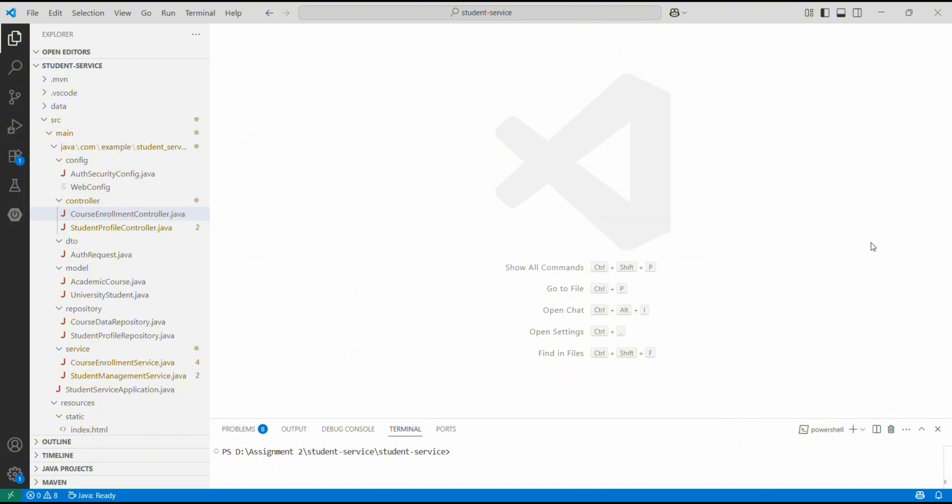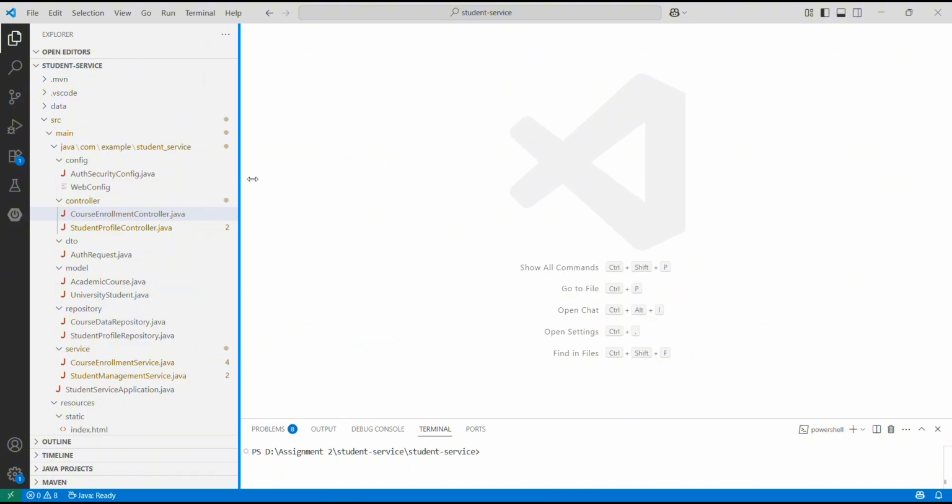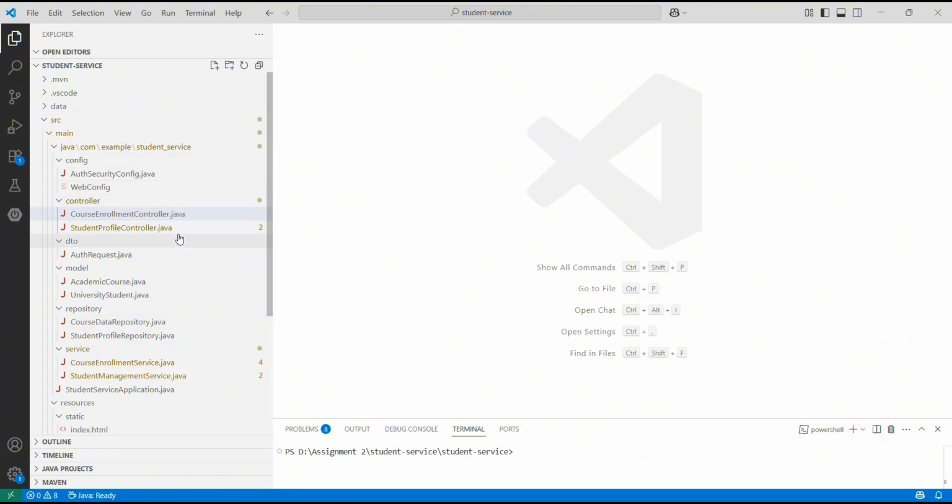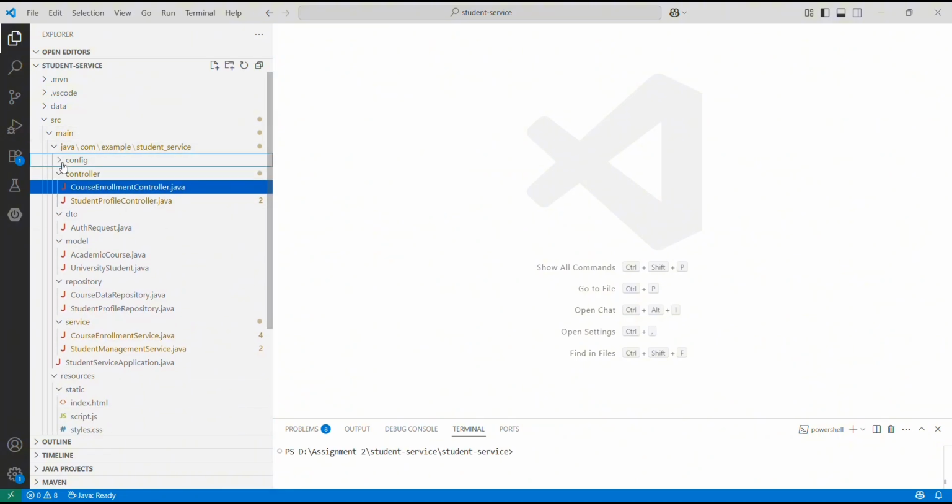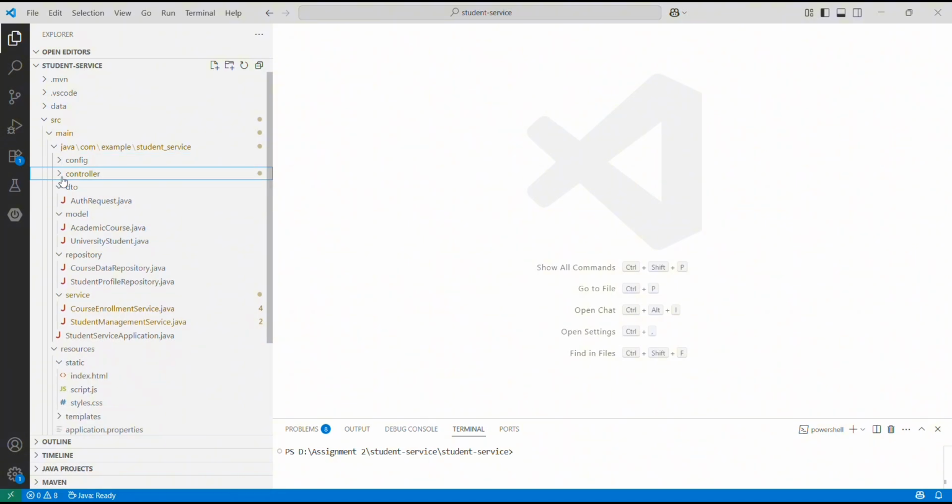So this is the backend of our project. Here you can see a typical Java Spring Boot architecture where our project is divided into different layers, like this is the controller layer.